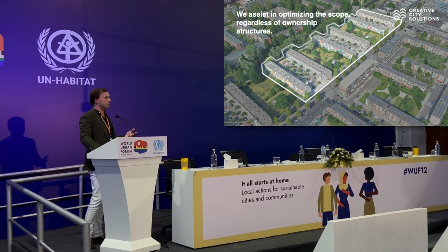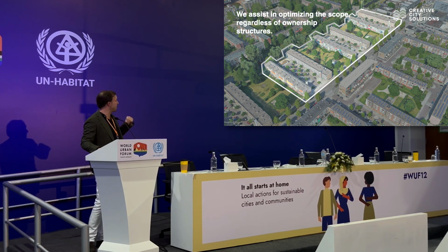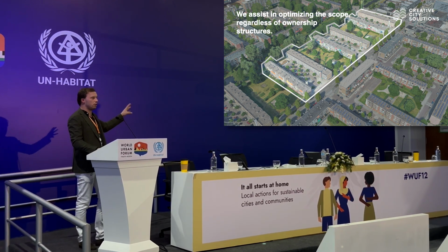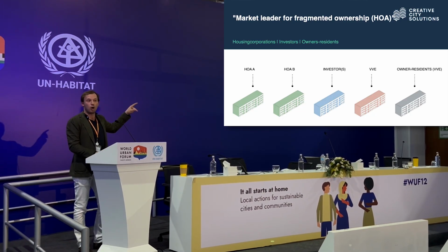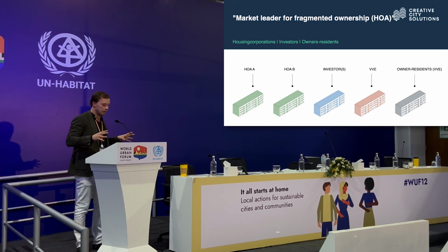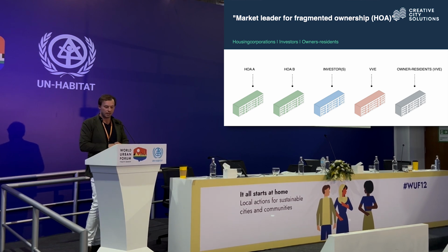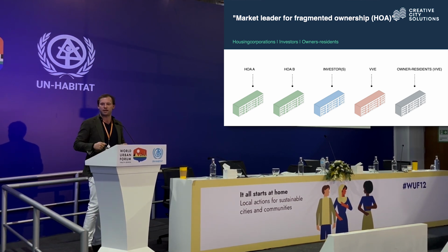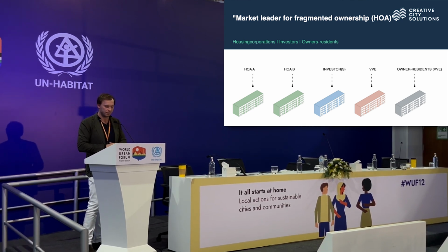To illustrate this, one project we are currently undertaking. So these are 6 flats, also in Amsterdam. And if you start looking at the ownership of these flats, 2 of them are owned by a social housing corporation, 100%. So that's easy. Then you only have to talk with one person and we can go. One of them is owned by an investor. Now, also doable. You go to the investor, you show the business case. They say, okay, let's do the renovation, let's do the Optoppen.